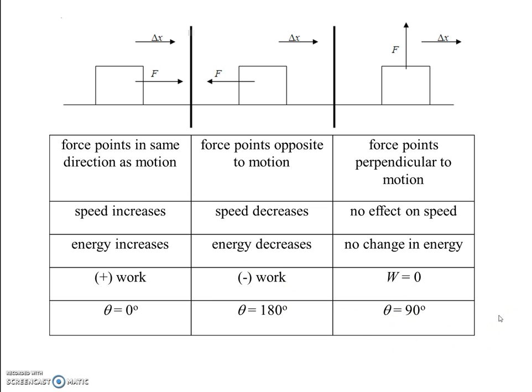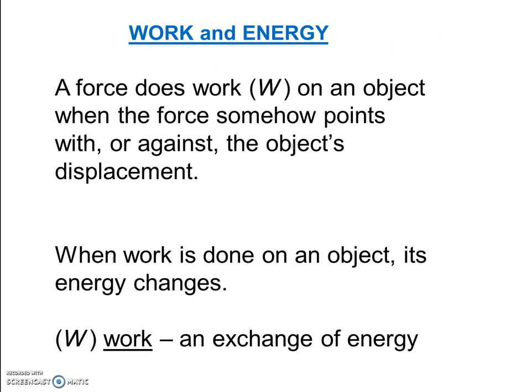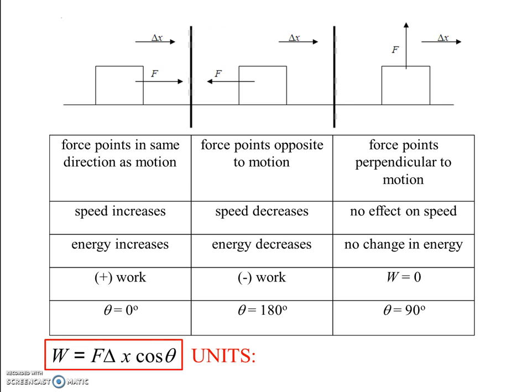So we're going to put this all together into the equation for work. Here's our definition for work. Here's going to be our equation for work. That involves the force and the displacement, and now we see it's also the cosine of the angle between the force and the displacement. This puts together all of our definitions of work as well as this idea here on the table. For the units for work, it comes directly from the equation. Force is measured in newtons, displacement is measured in meters, and when you take the cosine of an angle, it's a unitless number, so it's newtons times meters.